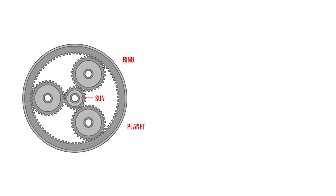Let's start by defining the design parameters for our planetary gear train. A planetary gear train is made up of three types of gears: the ring gear, which has its teeth on the inside and is sometimes called an internal gear; the sun gear at the center; and a number of planetary gears that mesh between the sun gear and the ring gear. For this example we're going to use spur gears for the sun and the planets, but you can also use bevel gears or other types. The primary advantage of planetary gear systems is that they can develop high gear ratios in a small amount of space.